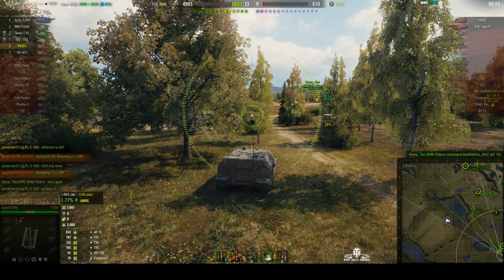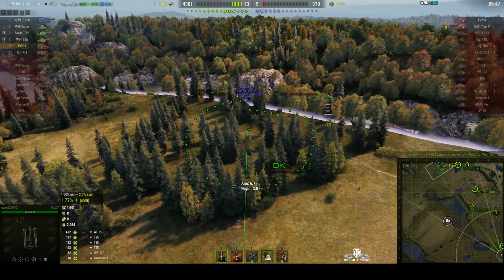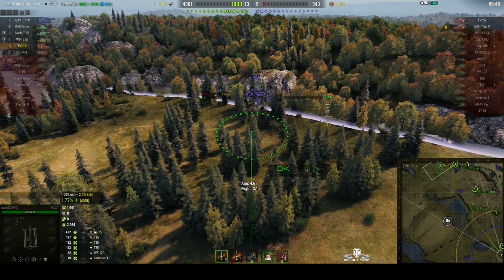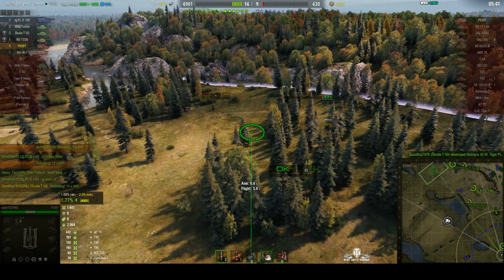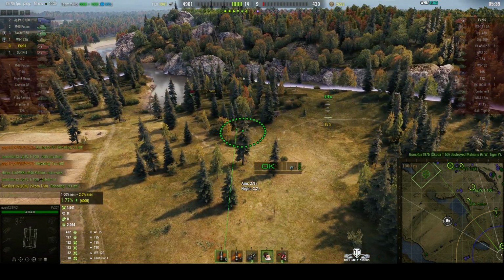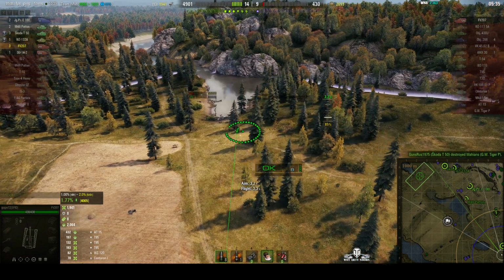So, Guji's relocated just a little, but there's the enemy GW Tiger P. Geschutzwagen, and he's out of the game. Taken out by the Skoda T50 again. So that T50, he's doing rather well. He's got 3 kills in this battle so far. Guji's got 3 kills.